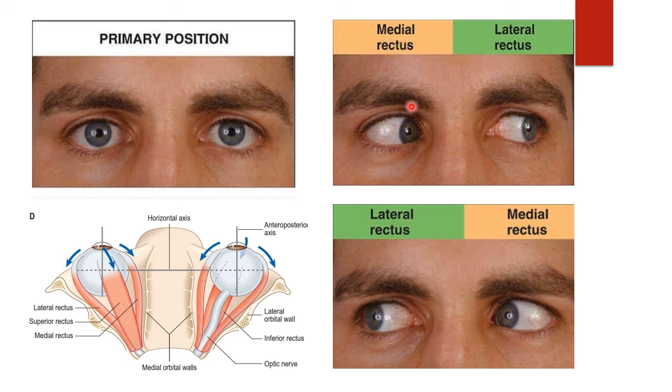ठीक है, by the medial rectus muscle, while on the left eye this is abduction by the lateral rectus muscle. The same movements in the opposite eyes, and these are the muscles, and these movements occur on the vertical axis. And this is lateral rectus muscle, and this one is medial rectus muscle, and this is the direction of contraction of the muscles. So when these muscles contract on vertical axis, they cause adduction and abduction of the eyeball.